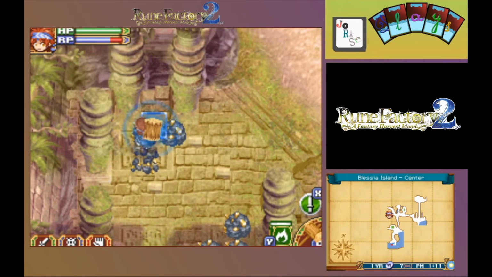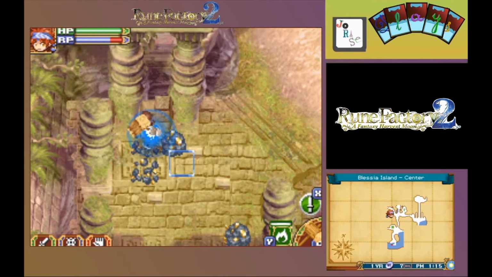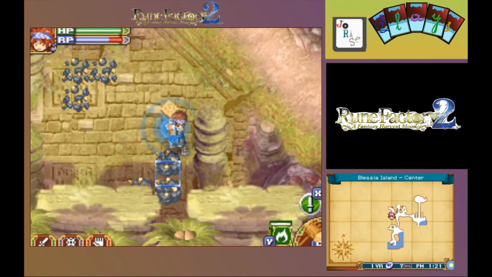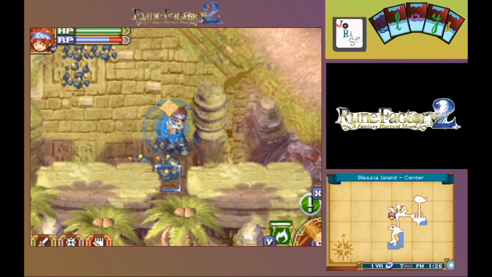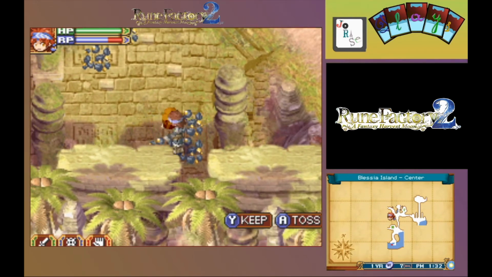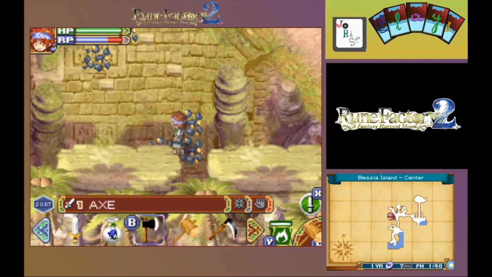Scrap iron. Amethyst. Scrap iron. Ruby. Bronze. And bronze. Alright. That's something.